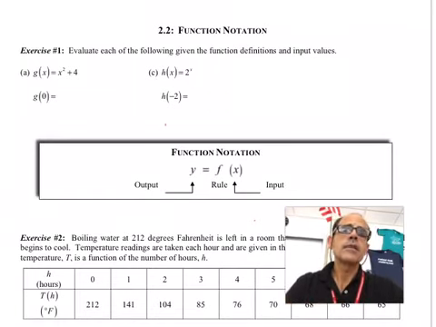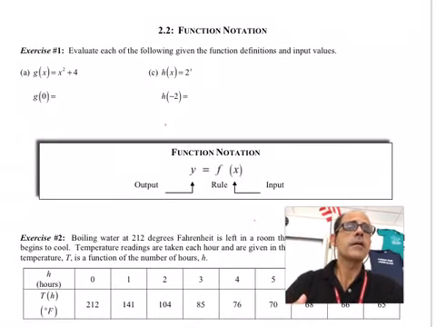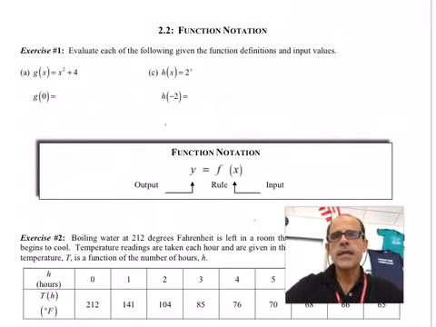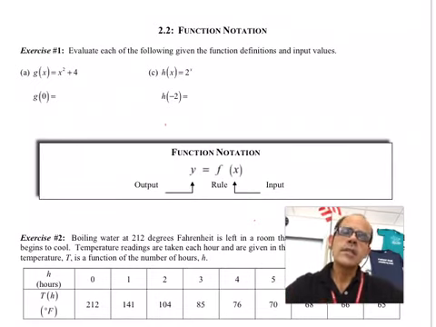So something goes in, the function does something to it, and then it comes out. So that function has a name and a rule. The name of the function here is g, and what g does, the rule of g, is it squares whatever you plug into it and adds 4. So you need to think about these in that way. You need to think about them as a rule, as a set of instructions. Think about that for a second. They're just a set of instructions. So whatever I plug into g, I square and add 4.